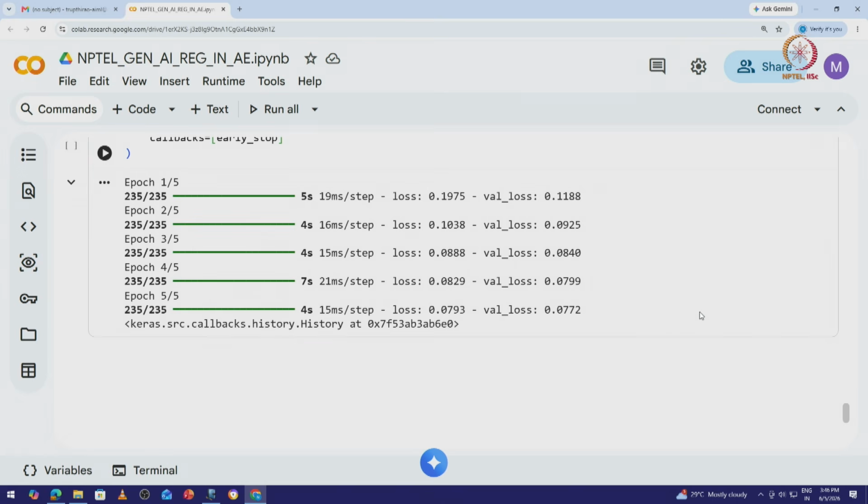In this session, we have seen the different types of regularization techniques which can be used in the autoencoder. First we started with L1 regularization, then we moved to L2 regularization. When we compared, we saw that L2 regularization performed the best compared to L1, because there the weights are squared. And we saw the third case, early stopping, and batch normalization also. So when we compared all the 5 different techniques, we see that early stopping has worked the best for us.